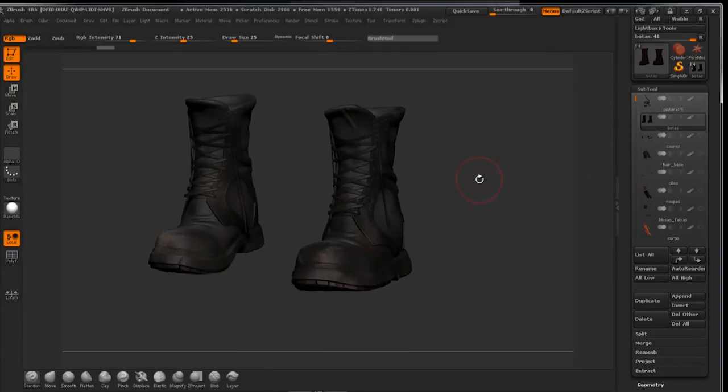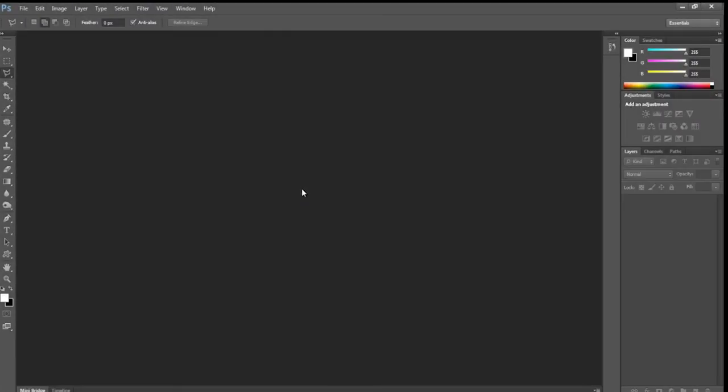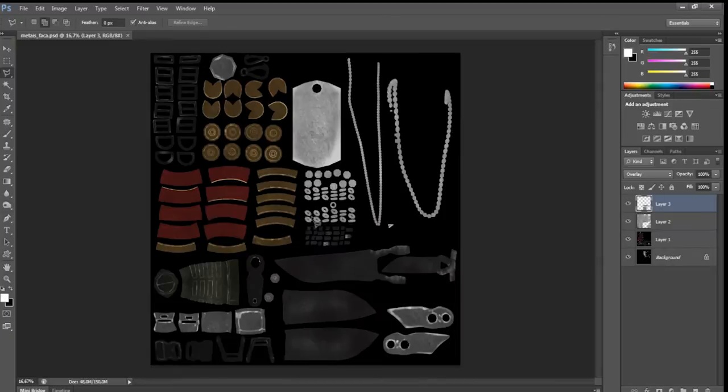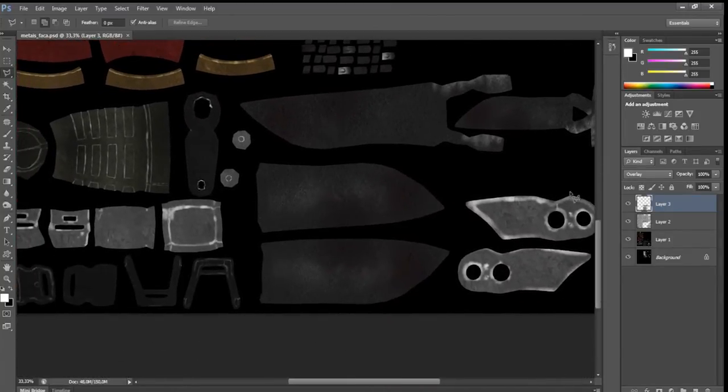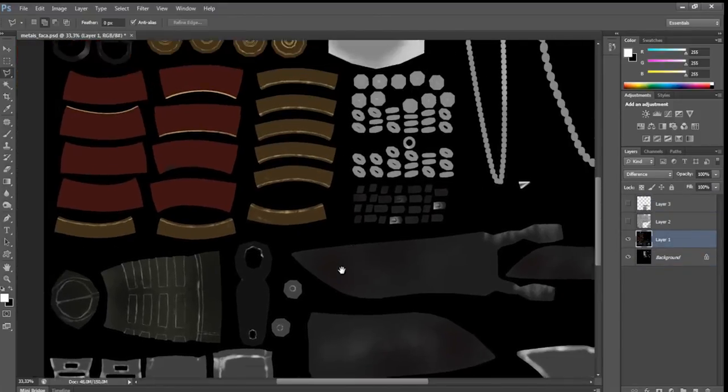Now we go to Photoshop to work on my base textures to make a diffuse map, okay? My entire character has 7 different UVs, so I'm showing in Photoshop the process to make one of these UVs, and this is repeated for all the others, okay? And here I have the metals and leather UV, and this diffuse map has a base color extracted from ZBrush, okay?